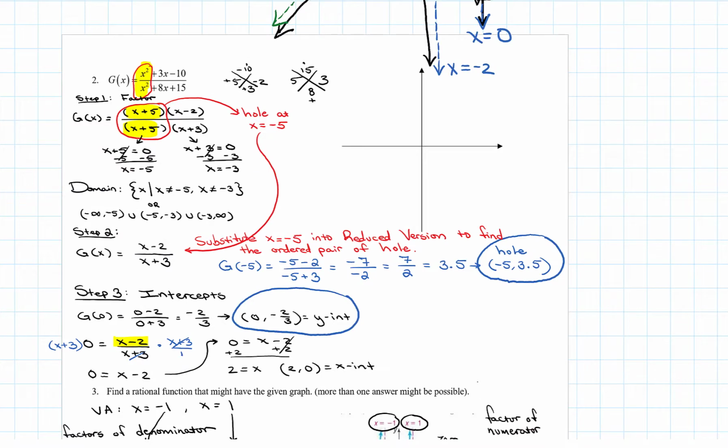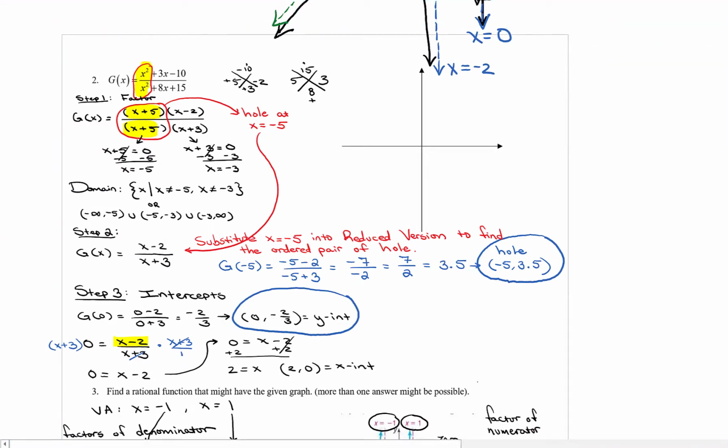So now, all right, we're ready for step 4. Let's go ahead and write this down for step number 4. We're going to have to find the vertical asymptotes. Normally when I find the vertical asymptotes, I usually just look at my domain and ask what my restrictions were. But this is a very special example, because remember that one of those restrictions ended up being a hole. A hole cannot be a vertical asymptote. It can't.